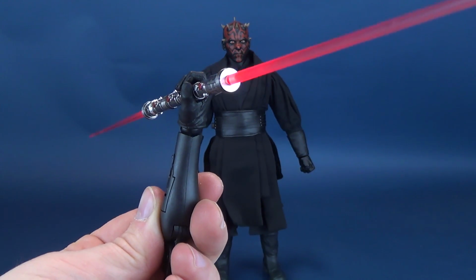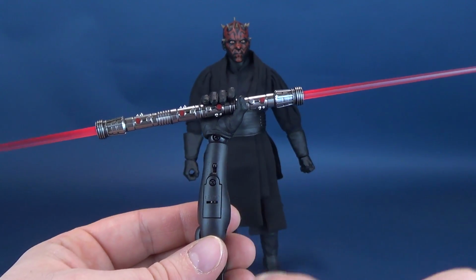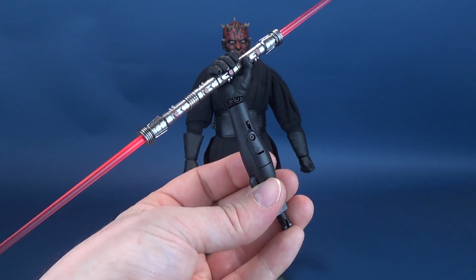The time that I've been kind of playing around with the figure, I've already noticed that the light on this one is starting to dim. I don't feel like you get the strongest of batteries at times when it comes to these figures.